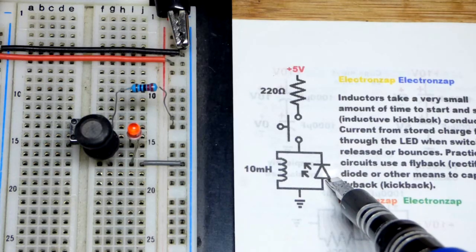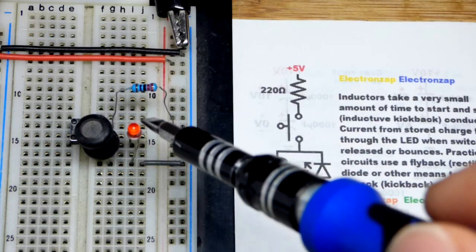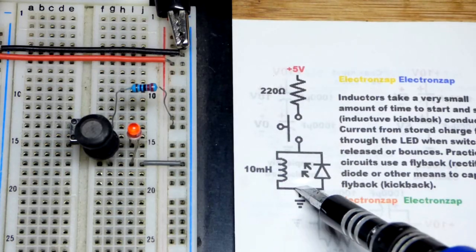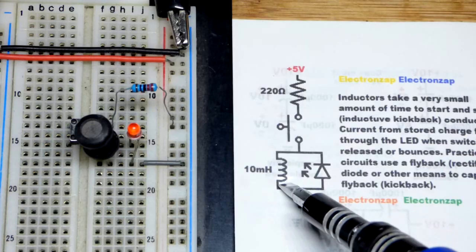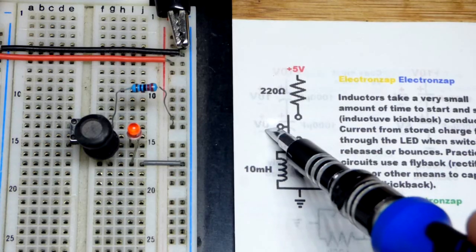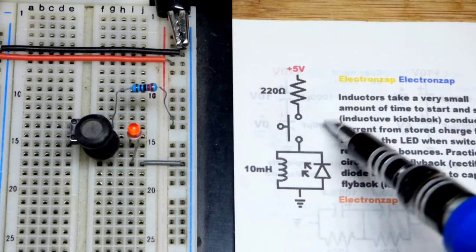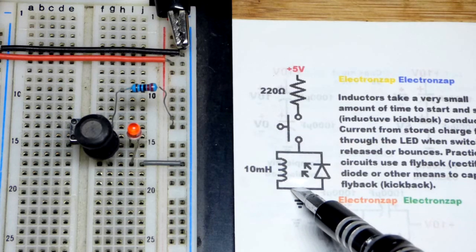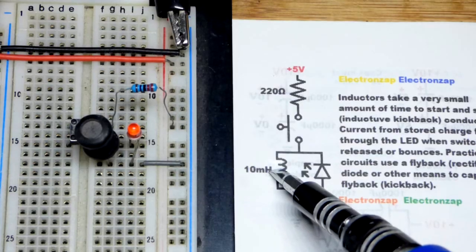You saw the flash. As I said, the inductor does not conduct instantly. It also does not stop conducting instantly when you remove a voltage from it. When you remove the voltage from it, it keeps moving current, and in order to do so, it builds up its own voltage.